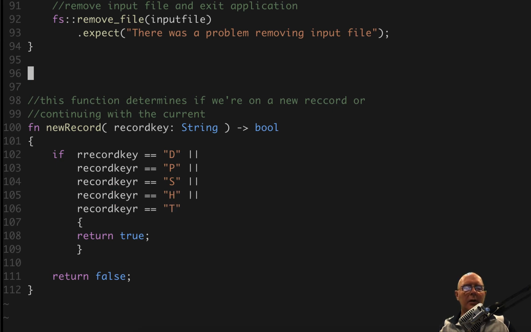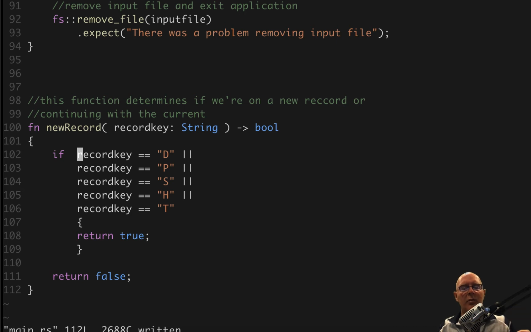All right, and then I messed up there. So is that right? Record, nope, I got an R over here. Didn't do a very good job there. Okay, so we have this fixed.